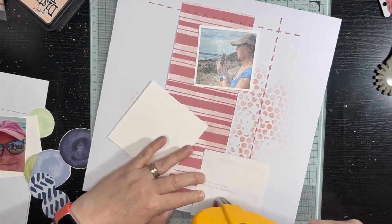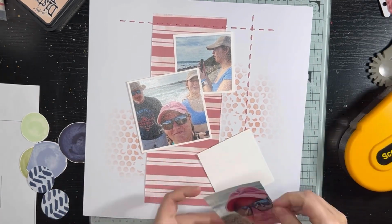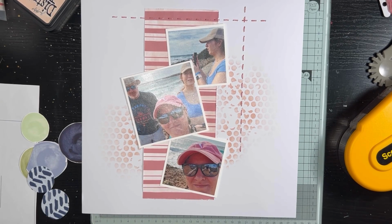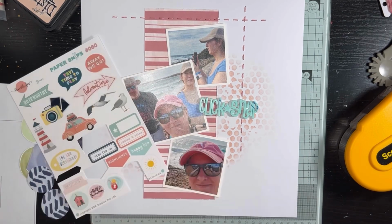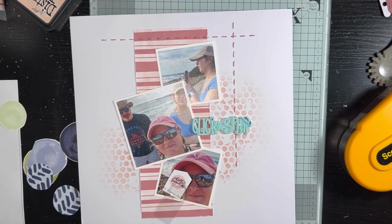I did decide at the beginning that I needed the white frame around my pictures. I really struggle with pictures without a white frame, if I'm honest. I usually have them printed like that, but obviously these ones I've then chopped down, so I did need to add the white frame in. Now, I had a little hunt, and it's quite a Bramble Fox heavy layout in terms of all of the embellishments and stuff.